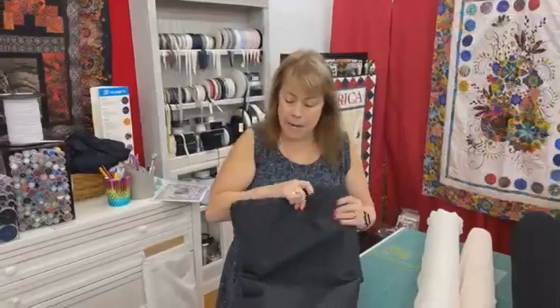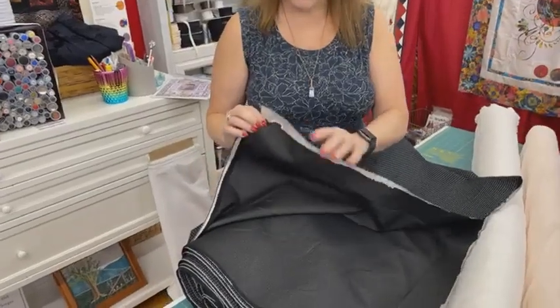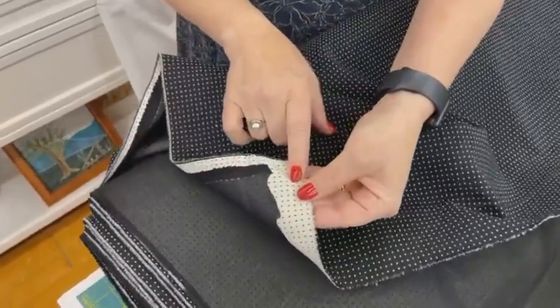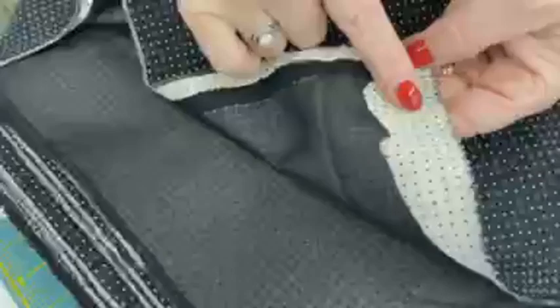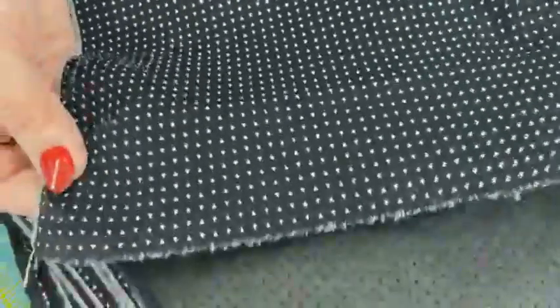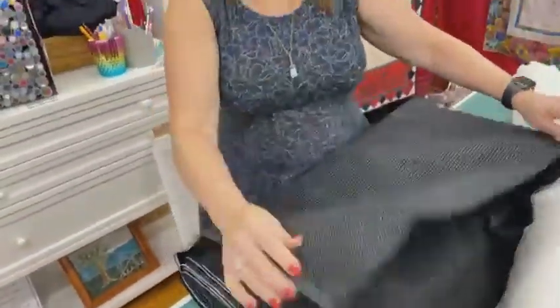Now this is an amazing brocade, and what they did with this brocade, which is kind of unusual, they've got the entire thing interfaced with knit interfacing. So here's what it would look like normally. And there's the front. This is beautiful. It's got triangles in it, which is really unusual. And this is cream on the background because that's where the cream's coming out from the weave of this. This is a brocade. It's very, very beautiful. It has a little bit of stretch to it. So we've got a little bit of spandex in here. Again, think really, really cute pants. Oh my goodness, would these not be adorable?